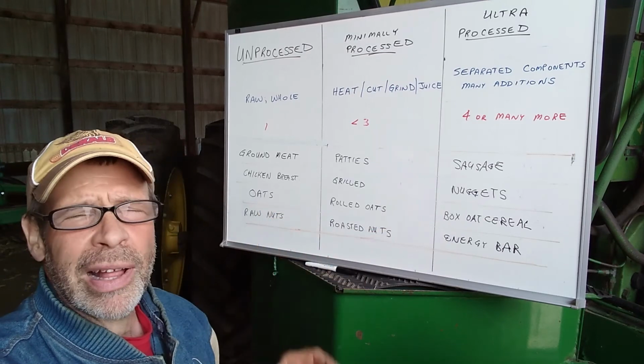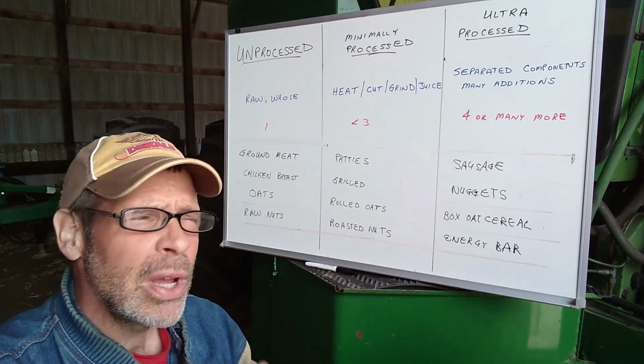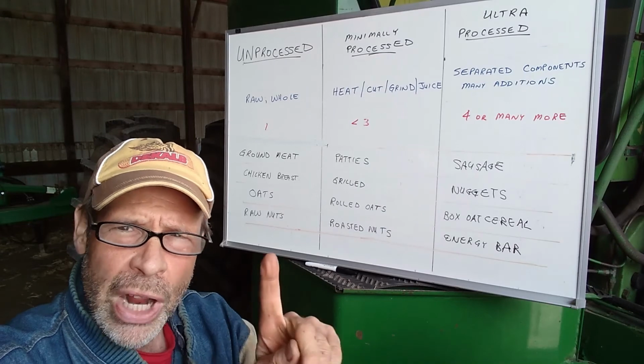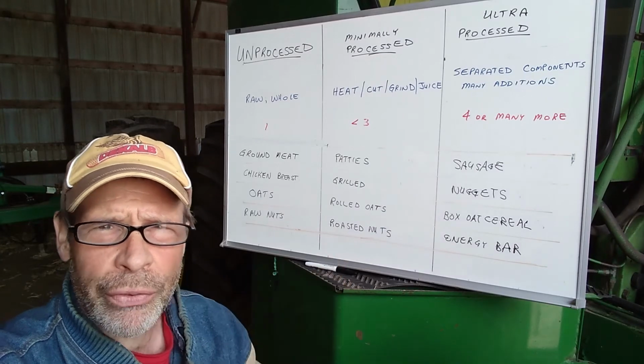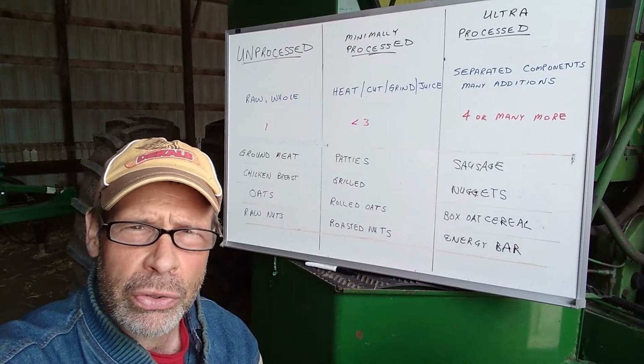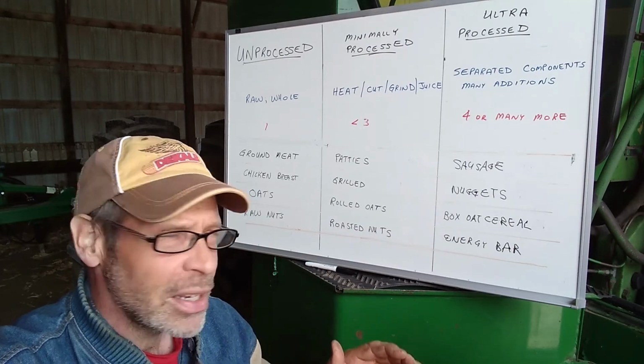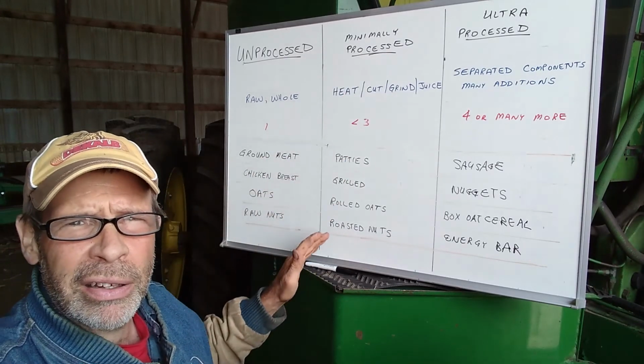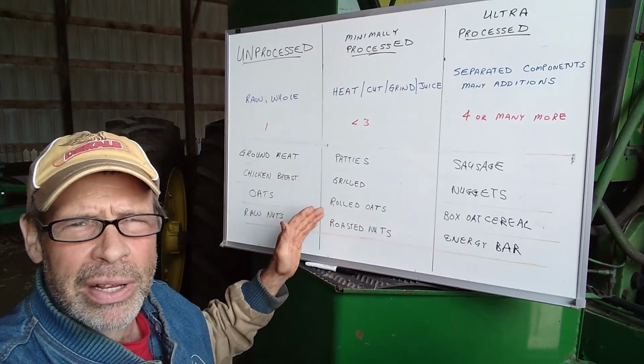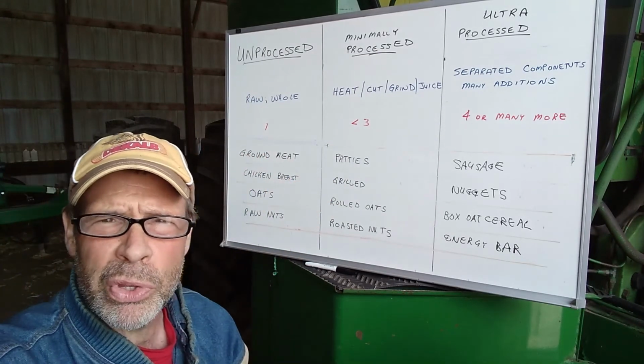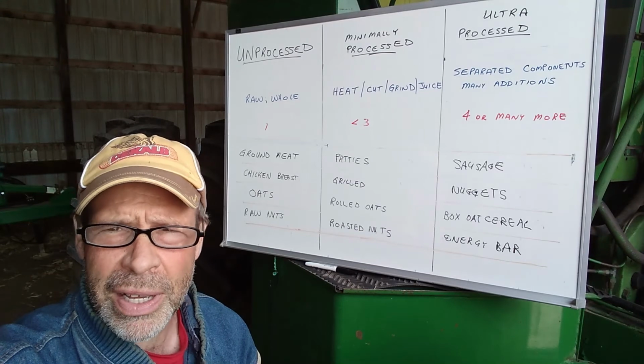So I hope these different classifications make more sense to you. And when you go to the supermarket to shop for good snacks, to shop for good foods to stock in your refrigerator and plan your meals in advance, you'll be thinking to buy products over here in the minimally processed, and at times when you can, the unprocessed.